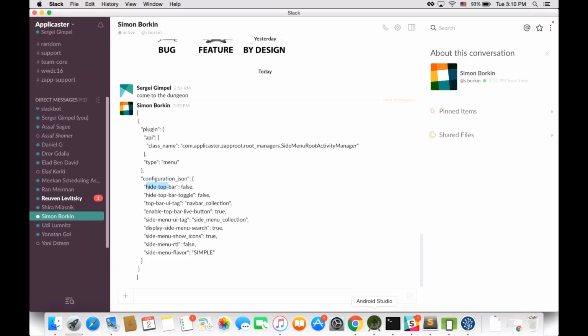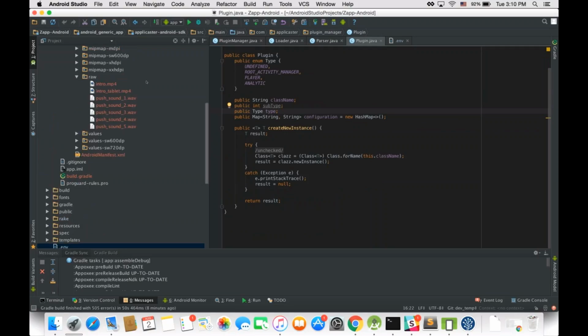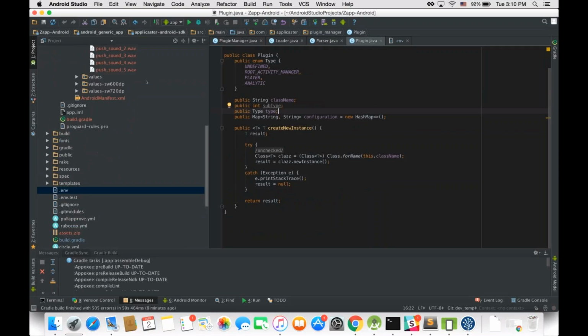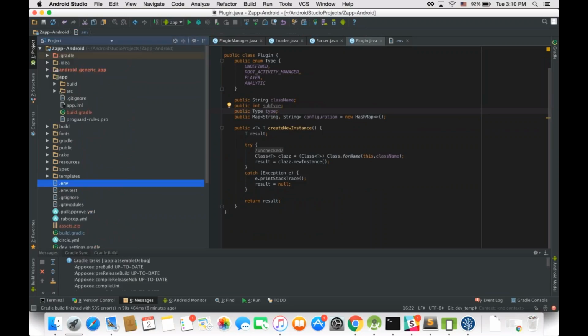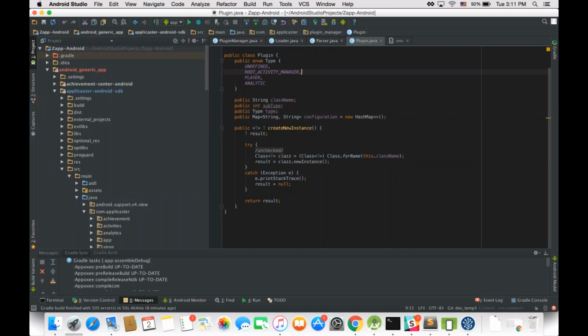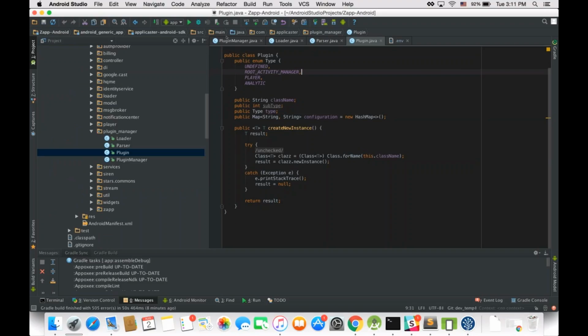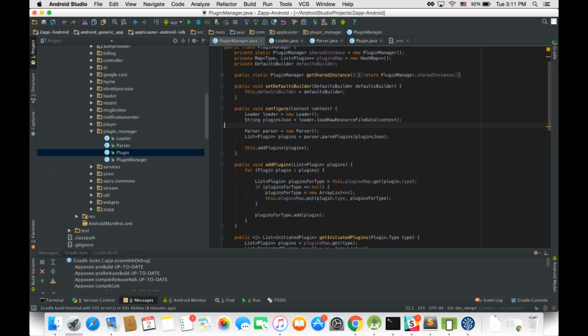This JSON is converted using the parser into this plugin data type, and the plugin manager creates a list of all the plugins he parsed from this JSON.